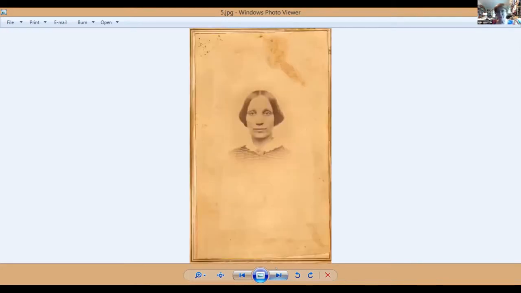Okay, now I have some cabinet cards and cartes de visite. These are all out of Miss Lizzy's collections of things that I've already scanned in the past. So this is a lady, probably late 1850s, early 1860s, wearing a plaid dress. Can't tell from the photograph if it's cotton or silk. She has a nice white collar and a nice little brooch, and this hairstyle is pretty typical of the late 1850s, early 1860s.